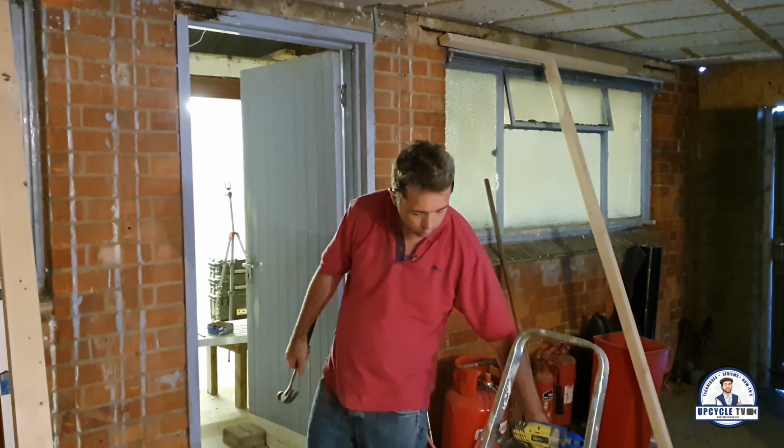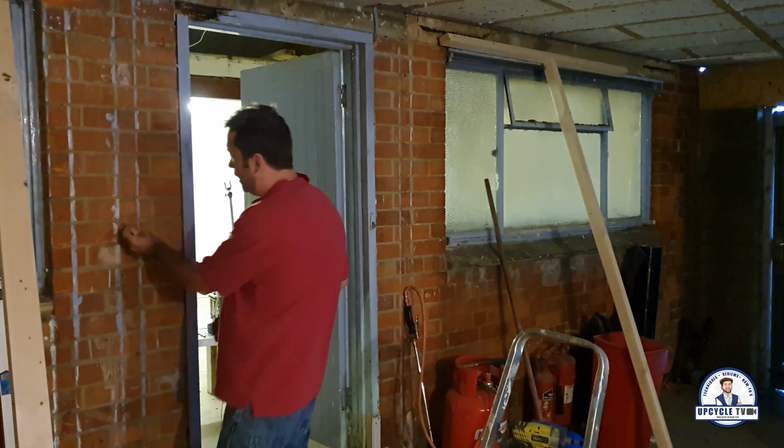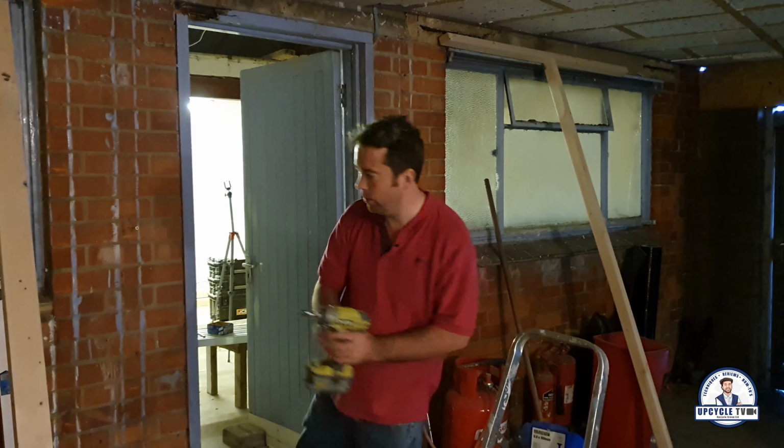All we have to do is get one of your screws, put it in, knock the screw in, and it will take the wall plug in. Okay, wait till the wall plug's completely in the wall, and we'll just take it out with this.